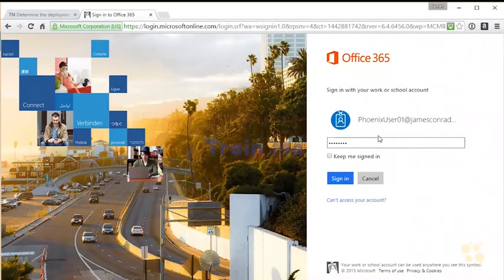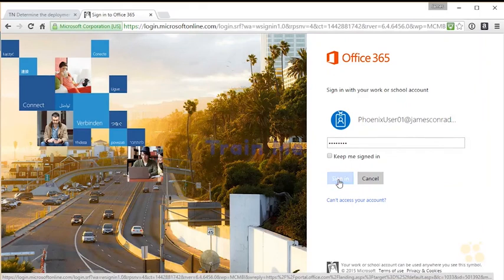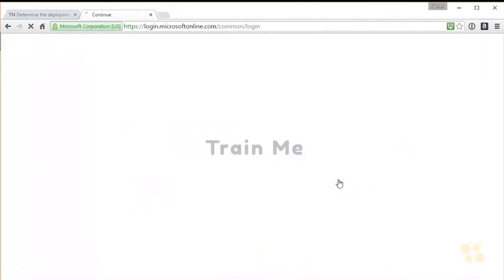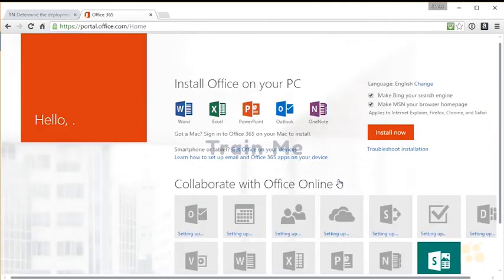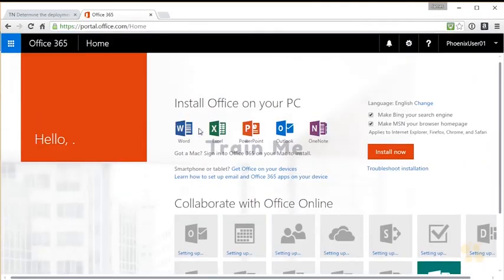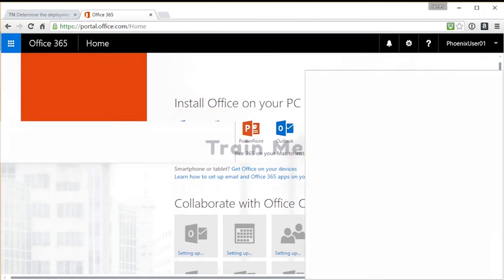And in fact, what do you know, but I happen to have another window open where they've already got a login here. And again, this is just going to use the same username and password as they used to log on to their local desktop computer. And when they do so now, we'll see that they have access to Word, Excel, PowerPoint, Outlook, and OneNote, and anything else that's part of this Office 365 subscription.